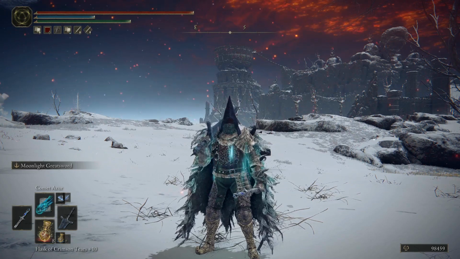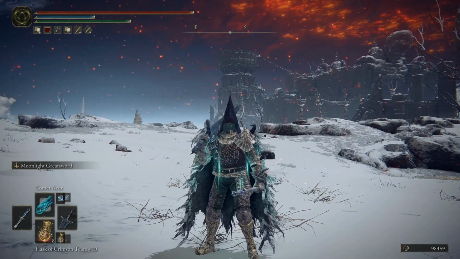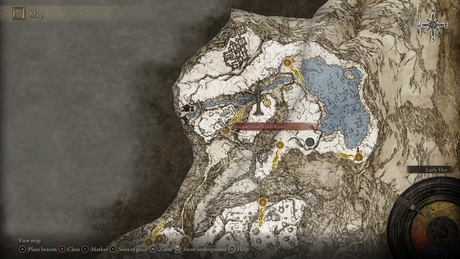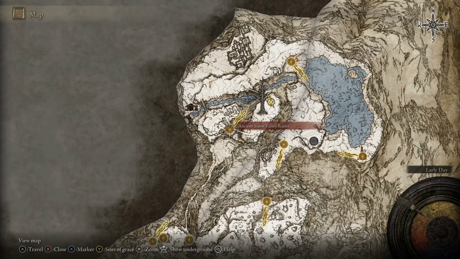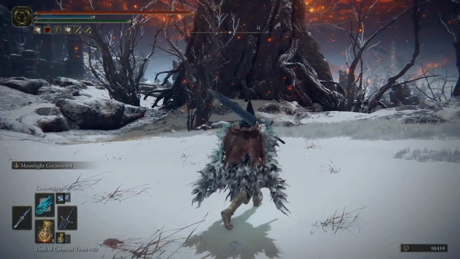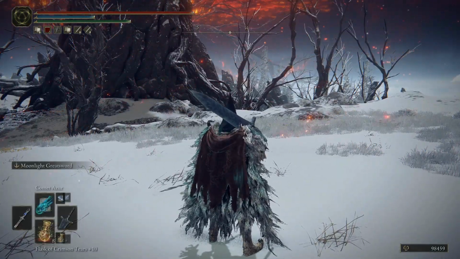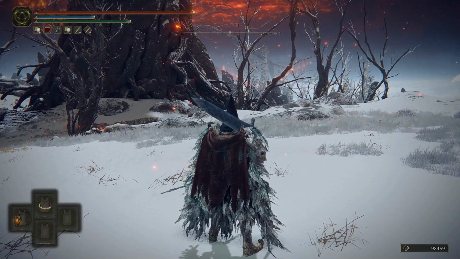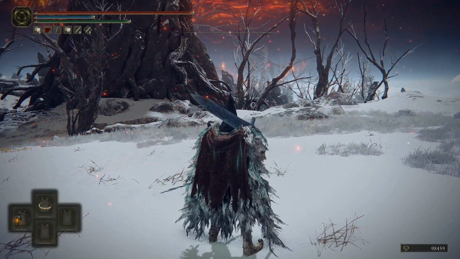Deathrite Bird nearby. Try to move this way. Again, this is down below, though. Need some more sites of grace over here. That's alright. So what would that be? It's a Tibia Mariner.